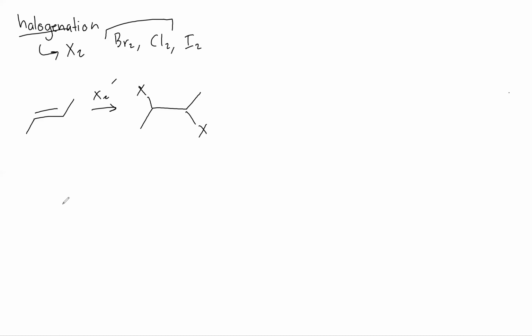So this mechanism is always confusing the first time you see it. So I'm just going to sort of write it out, and then we'll talk about what's actually happening here. So let's write out the first step of this mechanism. Again, the double bond will act as a nucleophile and grab onto whatever we're adding. But what's also important to note is that the Br, or whatever halogen we're using, will also act as a nucleophile and attack the other carbon. And we'll get into why that is in one second. And again, this bond has to break. And so now we create our intermediate.